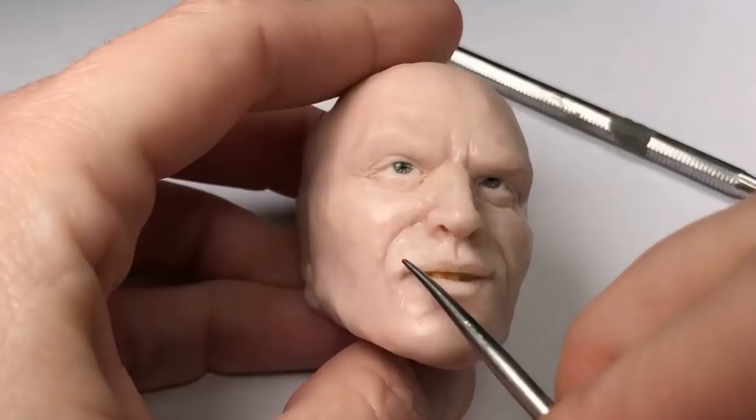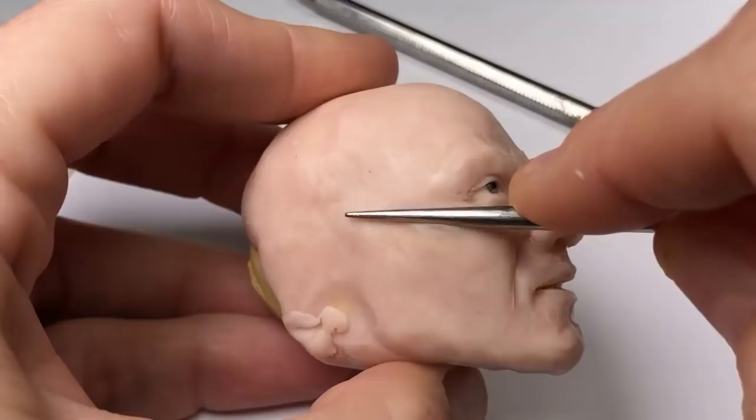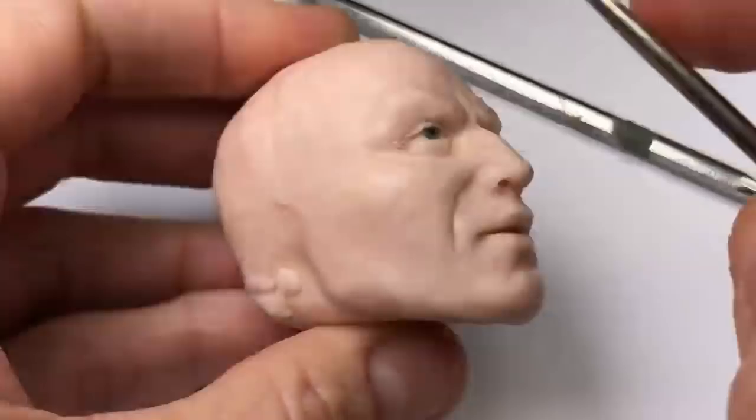There you go. Now I'm happy with that. I'm not happy that the bone is showing here, but this is also something we could solve with painting. I'm just going to bring a little bit more clay there.